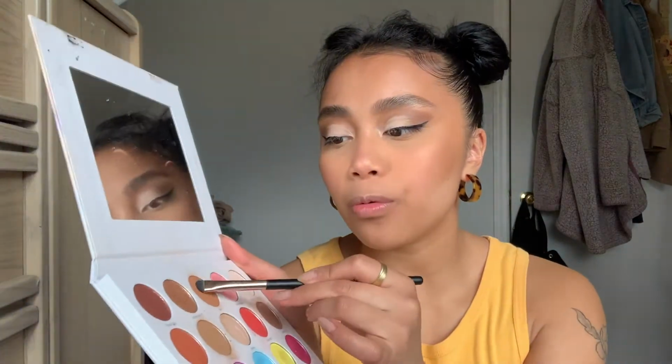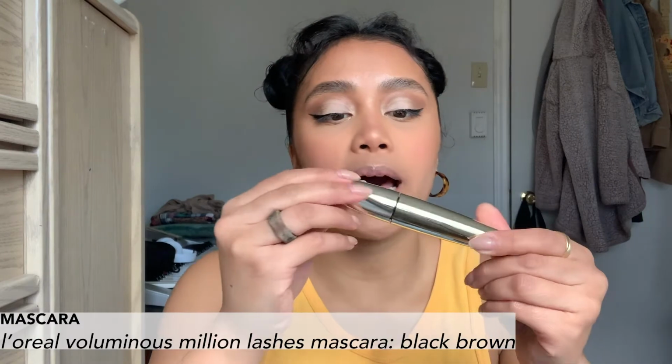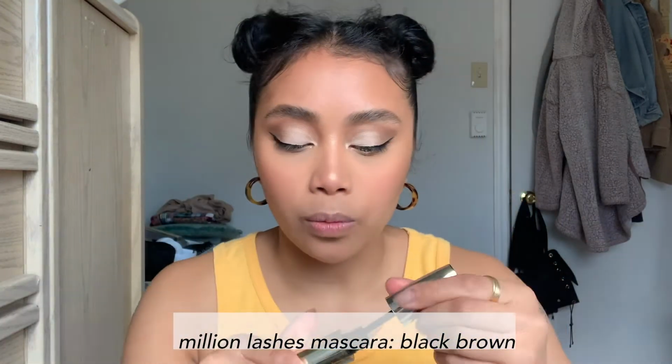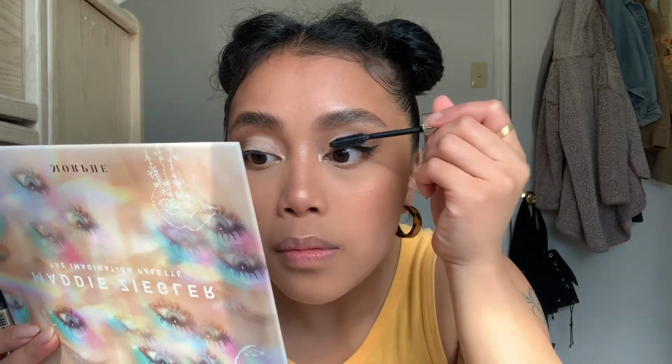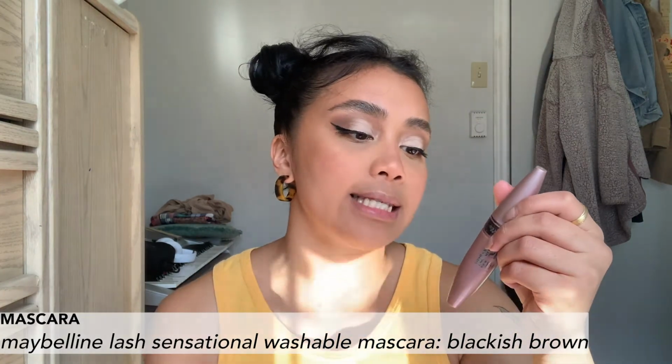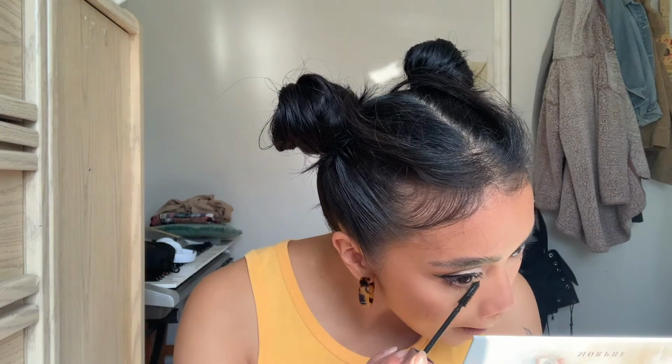Now to finish off the eye look, I'm gonna take this smudge brush, dip it in the shade, gonna go with M3, and just smudge a little under my eye right here. Next, I'm gonna go in with Voluminous Million Lashes by who knows, because the label wore off. And I'm gonna take a brown mascara. This is by Maybelline, it's Lash Sensational. I like to apply that to my bottom lashes.